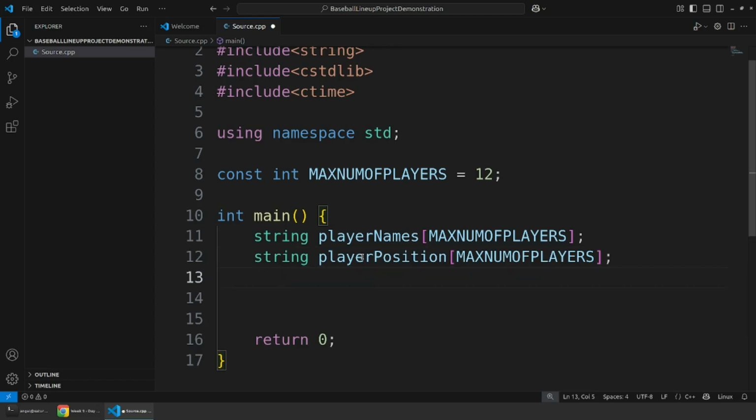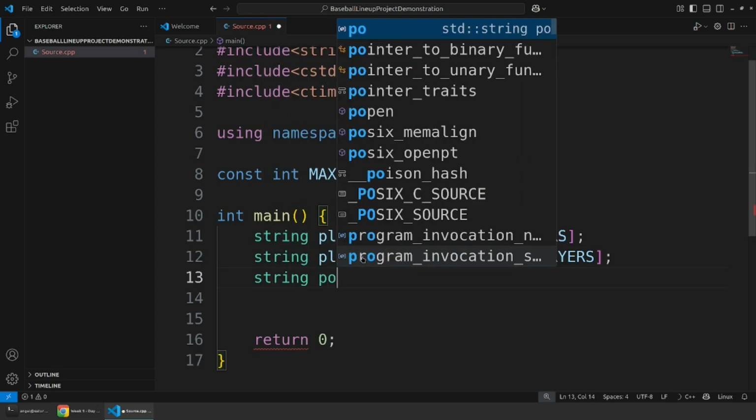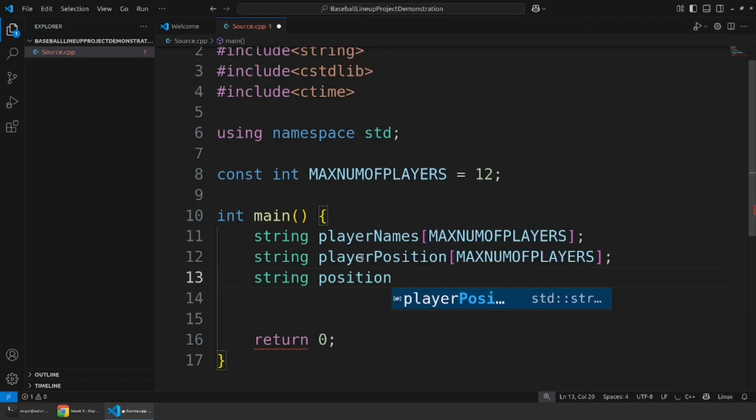And then we need a string array that's going to store the positions, so the possible positions that could be assigned to each player. And I'll go ahead and manually write this. And when you make exam 4, you could probably use this as well. It'll be contained in the source code below, so you don't have to do what I'm doing here, where I'm having to type out each possible position.